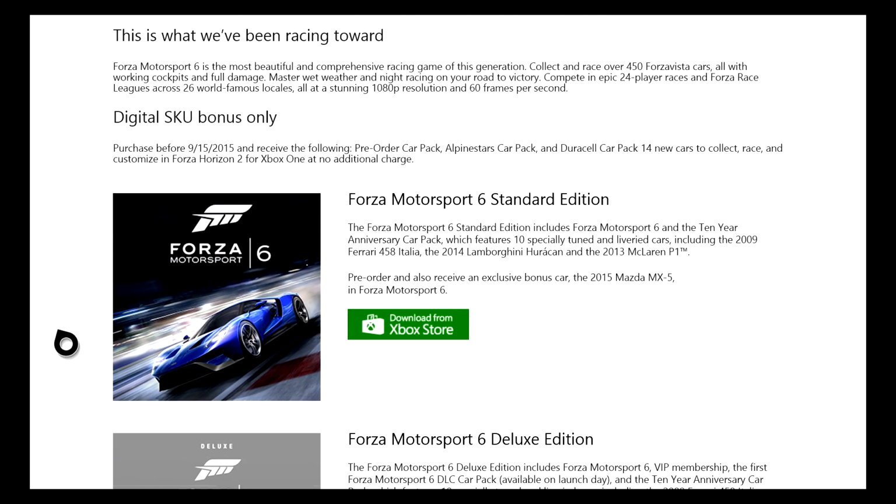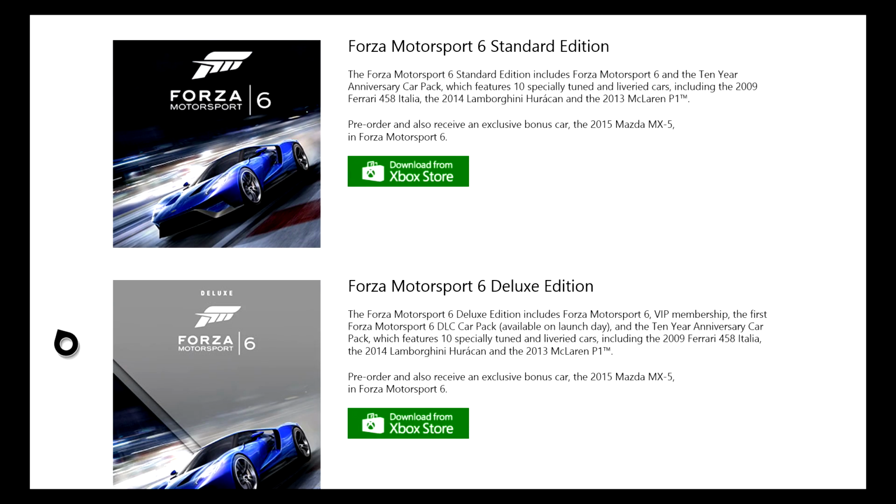And let's pop over here. Okay, here we go. So first off, you have the standard edition. Just like any other game, go in, buy it off the shelf, download it from the store. That's your standard version. I'm not going to give all the pricing information on here; you guys can click and get the different pricing information, but you can expect this is your $59 version. That comes with, obviously, the game. There is a 10-year anniversary pack that has special tuned and special livery cars. And if you pre-order, you also get a bonus car, which is the 2015 Mazda MX-5.